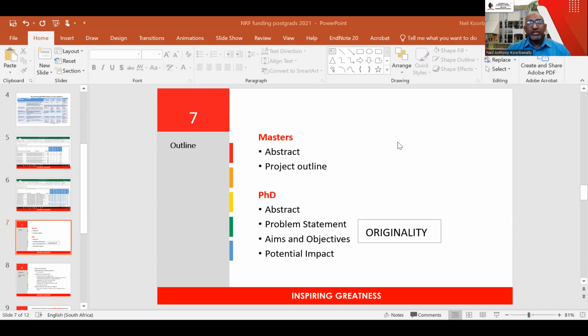Try to look for conferences. If you have a local conference in Durban, that will be much better. That's why I say the Postgraduate Research and Innovation Symposium is so important. So whenever you have some results, try to write up those results, prepare it in a presentation form, give that presentation to your research group, maybe give it to your school.